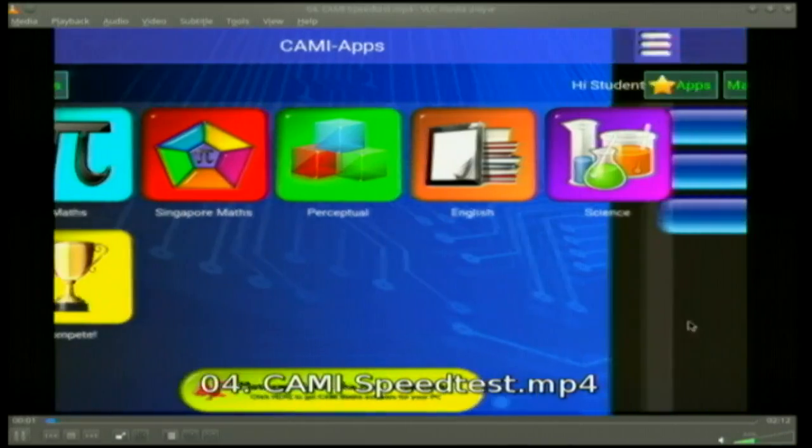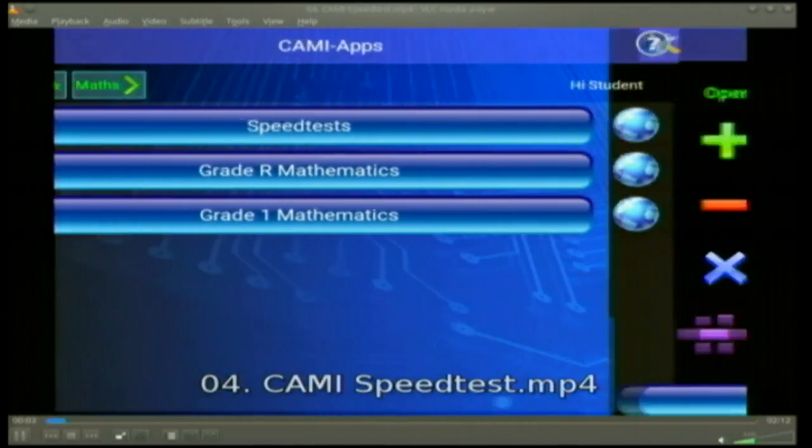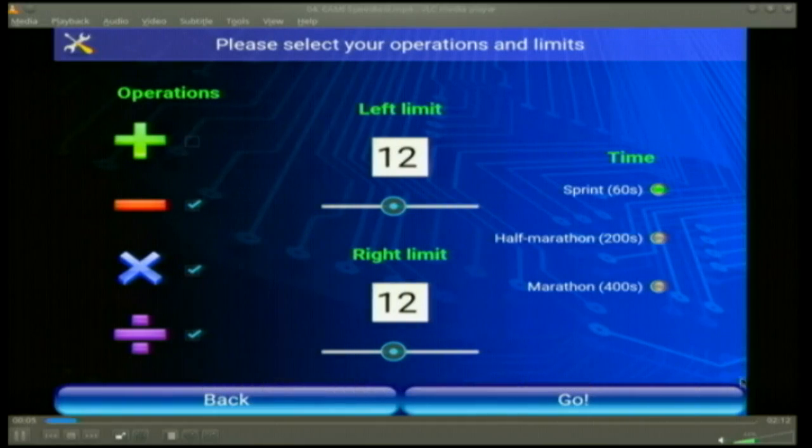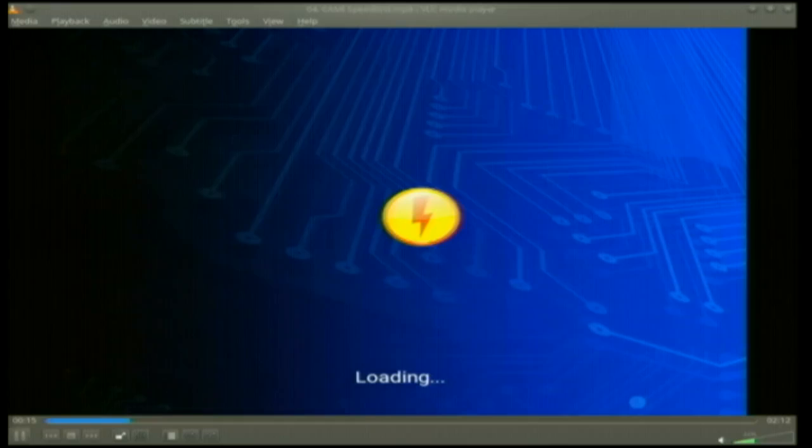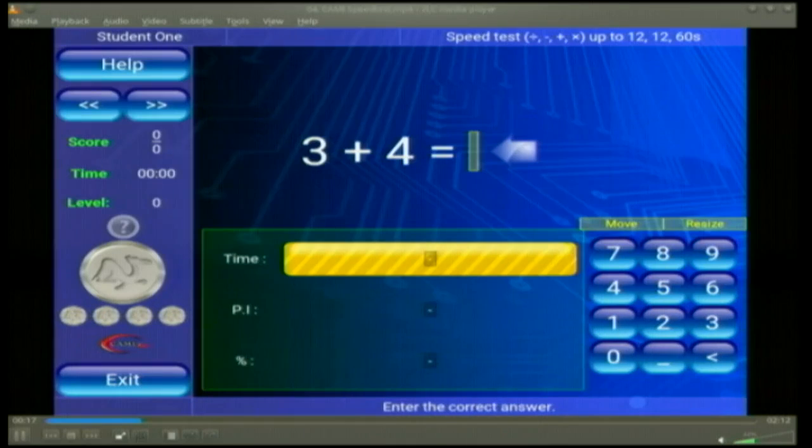Okay, then this is the next app I'm just going to go over. This is Cammy's next generation educational platform. So we're using Kivy here. As you can see, it looks totally different because we've just rethemed things, but underneath it's all the same code. There's a few things I'd like to point out here.